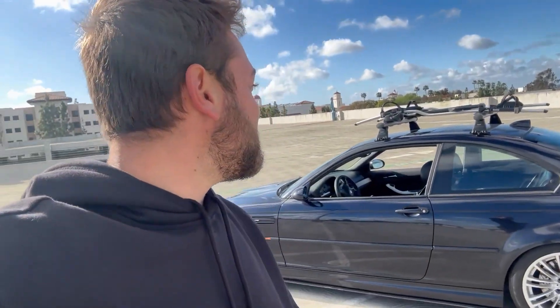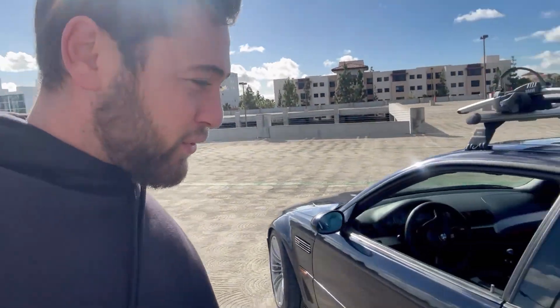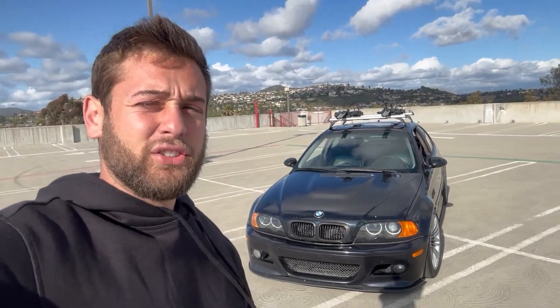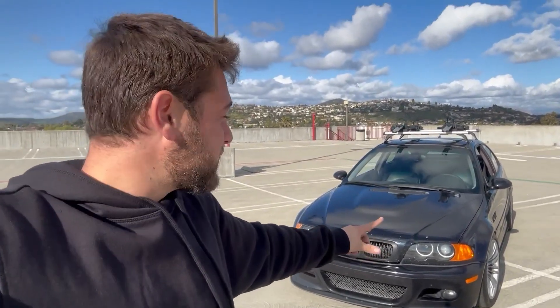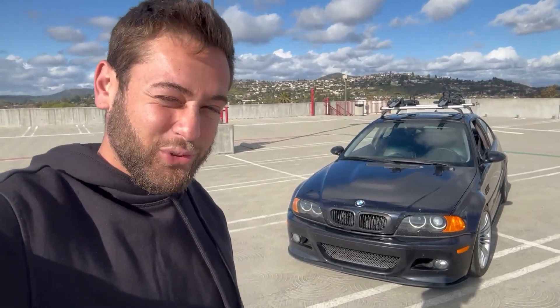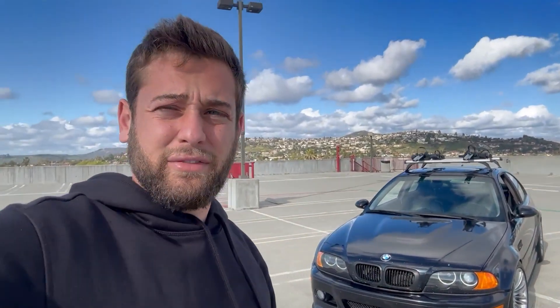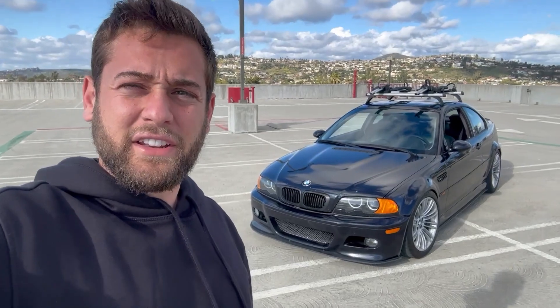The interior could definitely use some help. It's got a little torn patch panel because someone ripped up the seat. The paint isn't in amazing condition — it could probably be buffed, but if I keep it I might just wrap it in blue or purple. As of now I'll just drive it, enjoy it, beat on it, and drive it like I stole it — see if I actually like the chassis. It's also on ISC coilovers. No shame to anyone who likes ISC, but they are stiff as hell and the ride is really rough.